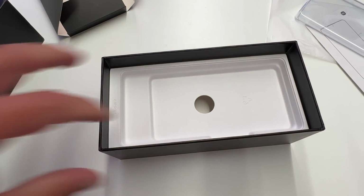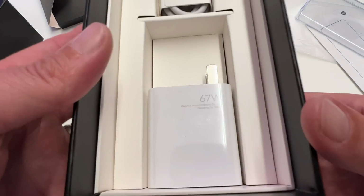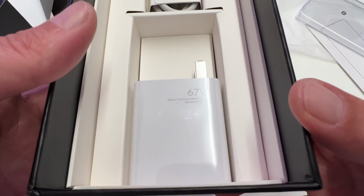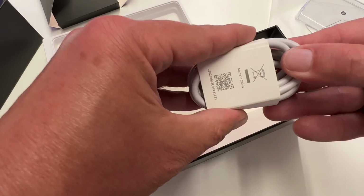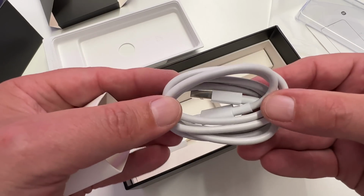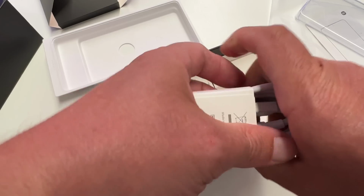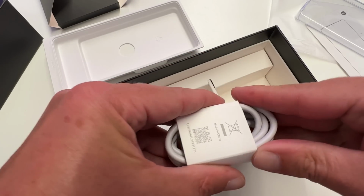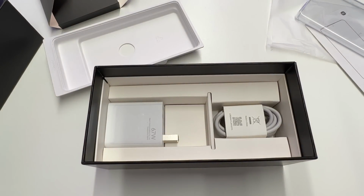Let's see if there is anything else in the box here. There is just a charger. It's 67 watt. This phone has a fast charging property. And then we have a USB cable here. And let's have a look here. That's what I feared. It's USB-C to USB-A, which is not what I like because my world is completely on USB-C, in particular as a MacBook user. But who cares? We have adapters, we have cables which will fit. So all good on this front.